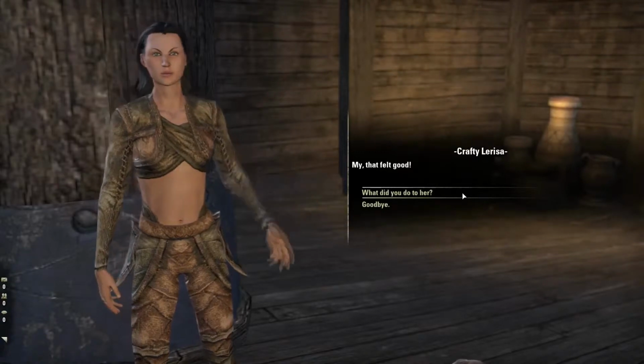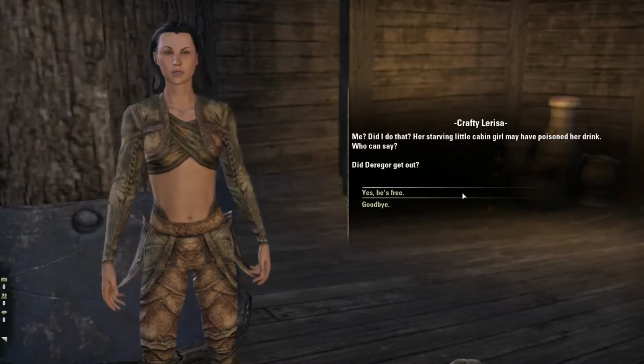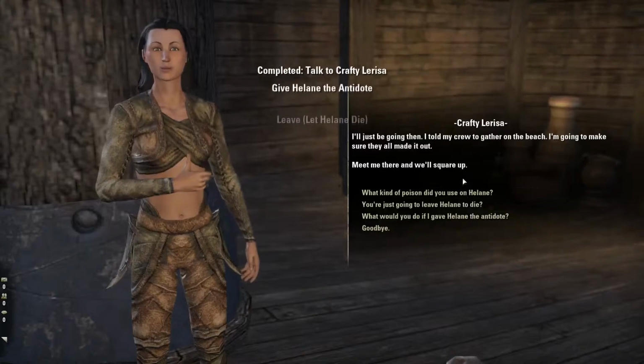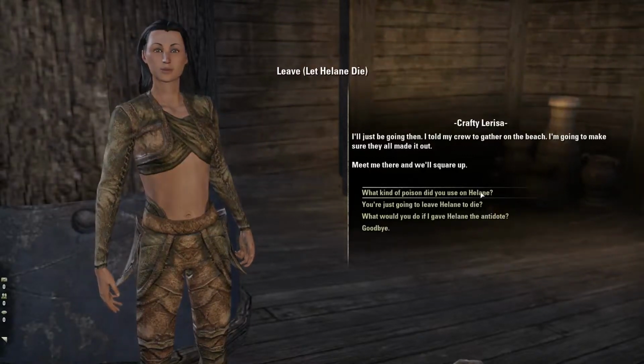Poisoned her, I'm sorry. Me? Did I do that? Her starving little cabin girl may have poisoned her drink. Who can say? Did Daragor get out? I'll just be going then. I told my crew to gather on the beach. I'm going to make sure they all made it out. Meet me there and we'll square up.